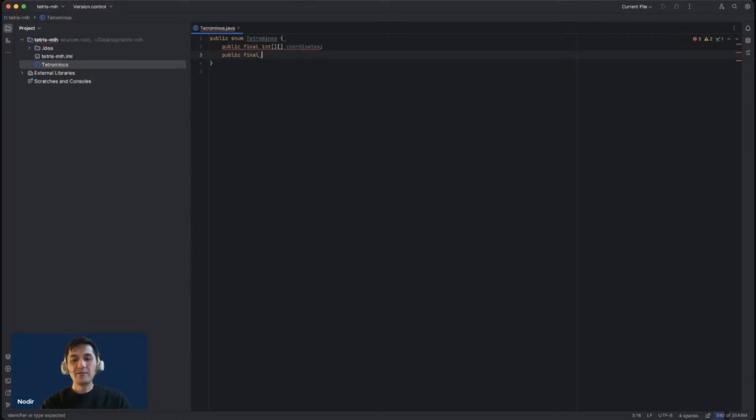Java Swing has color built in. It provides us a Color class, and we can use this class in our project.